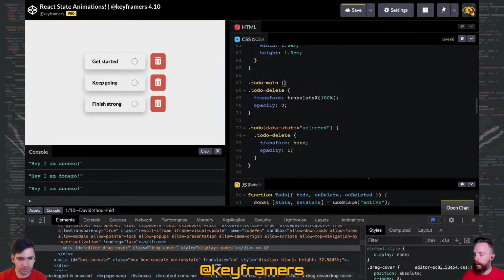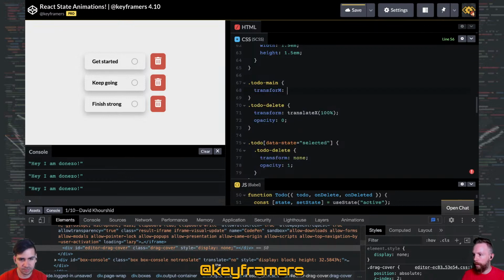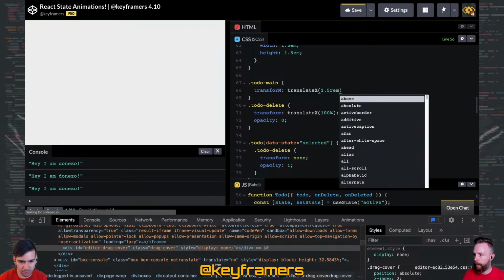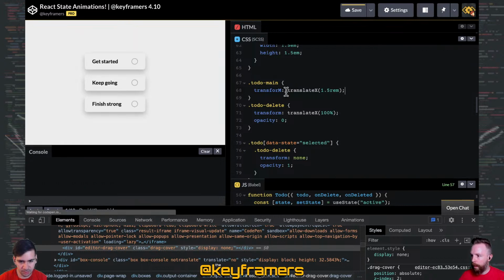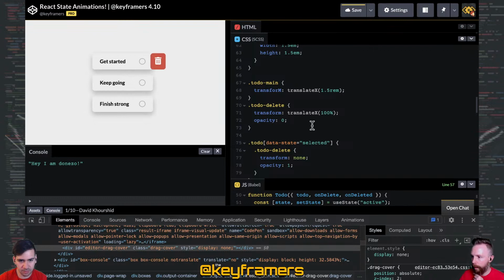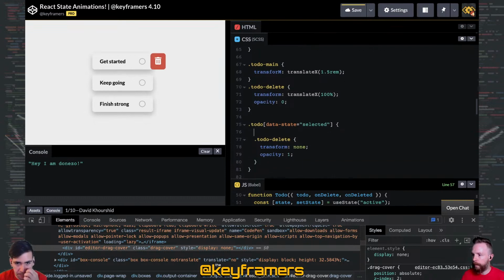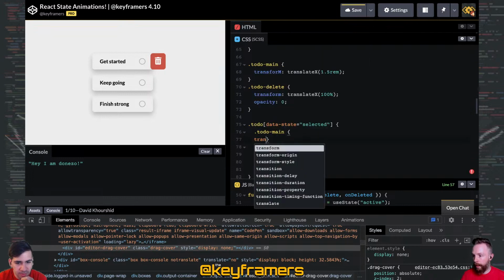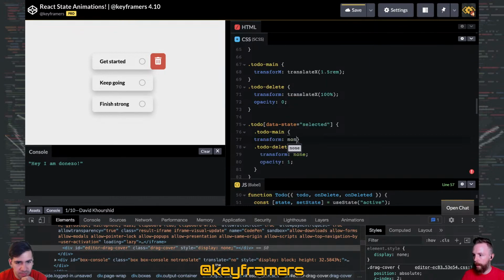Do main. Let's translate x. How will we know if it's selected? You click it and it brings up that. Where in the JavaScript did you add that? That's just in the to-do itself.